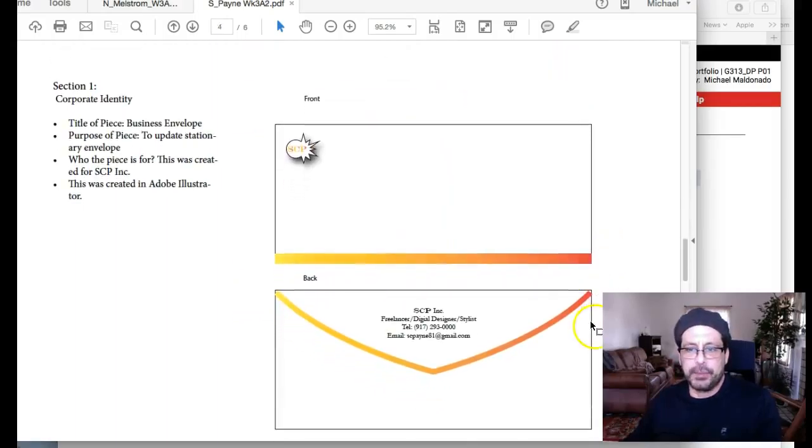Same thing. What is going on here? This gradient is your design element for the front of your envelope. SPC, that's fine. No return address. You need one there. Oh, there it is. Here, I would include that up there. I would not design on the back of the envelope. You don't even need this.